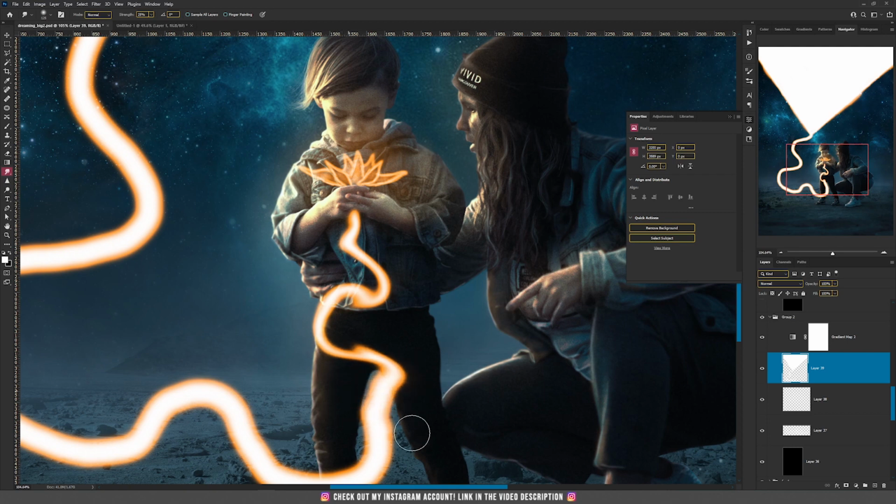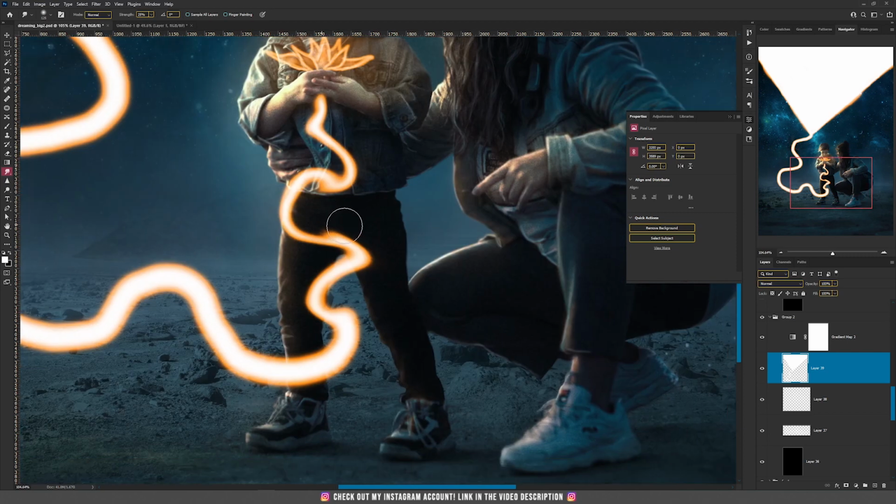And now if you use the smudge tool, everything is so random. Now I'm doing some shapes, but if I try again later, I will do other shapes, because it's really random. You cannot do the same thing twice with the smudge tool, because you click many times and it's always random. So then I chose the eraser tool and decreased the opacity and tried to erase some parts here because they were too white.